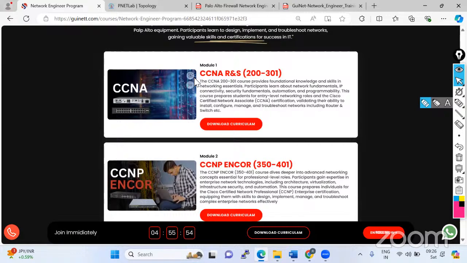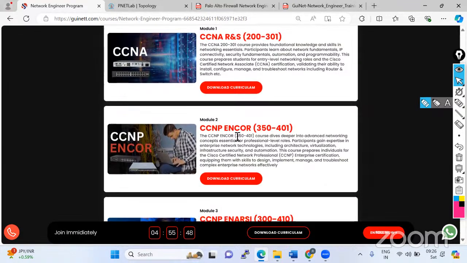Out of these 5 courses, we have the CCNA, which is the very basics and beginning of networking. Then we have the CCNP ENCOR, which is very detailed. You are going to get insight into automation, architecture, wireless, and understanding of LISP and VPN technologies. You are going to understand virtualization. So this is like the Bible of networking. If you have done the CCNA and you want to go for the CCIE and higher level certifications, I must say you must do this CCNP ENCOR exam or certification.